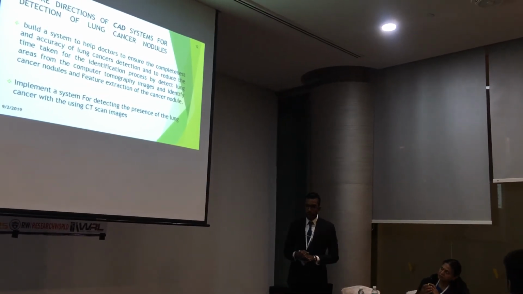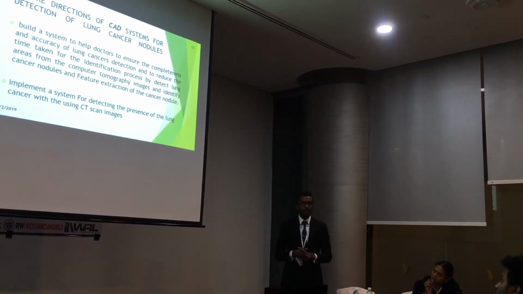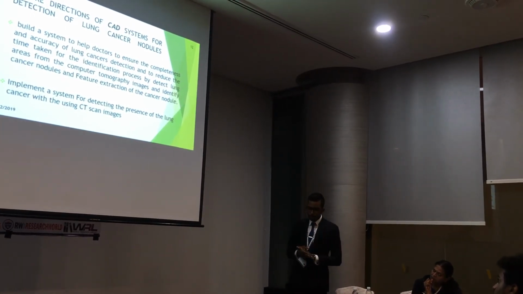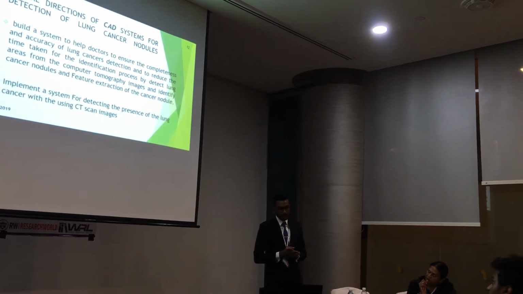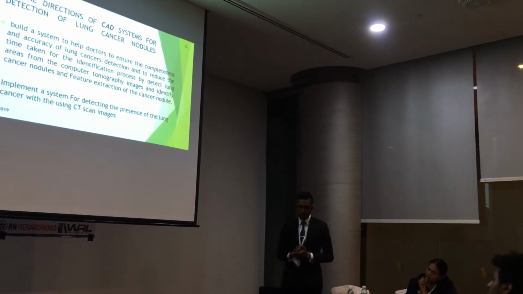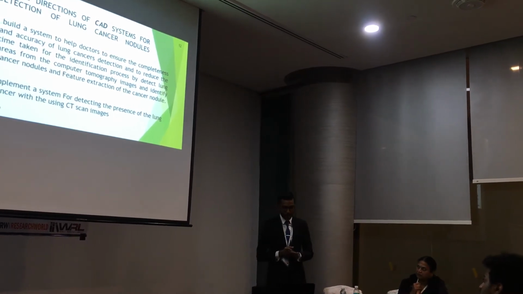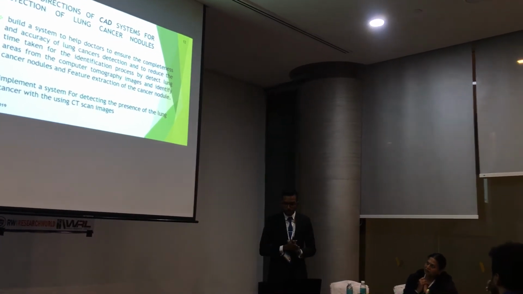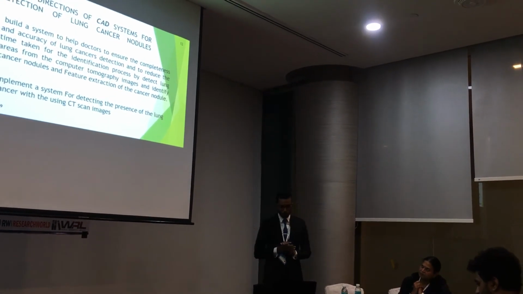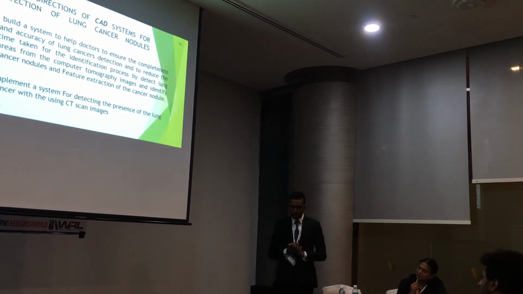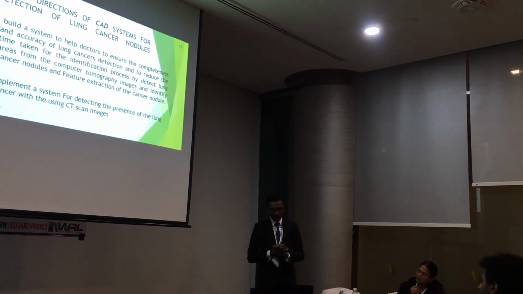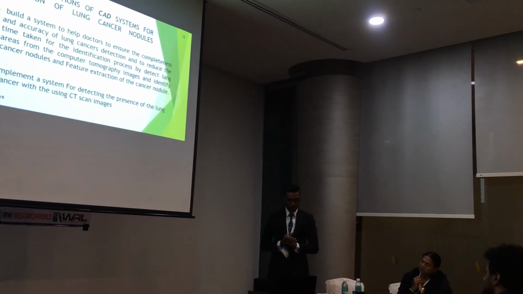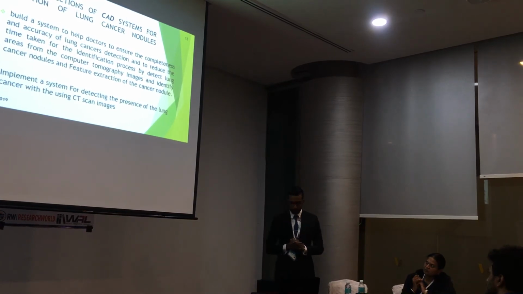Most importantly, let's now talk about future directions of computer-aided diagnosis systems for detection of lung cancer nodules. This method consists of applying image processing techniques to detect abnormalities in CT scans and training the model to identify the cancer nodules through CT images by labeling a dataset of lung CT scan images. With the system, we aim to reduce the time taken for the identification process by detecting lung areas from the computer tomography images, and to implement a system for detecting the presence of lung cancer from CT scan images using machine learning and image processing.